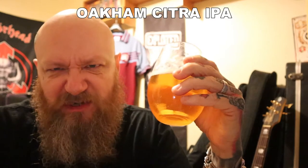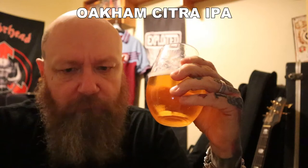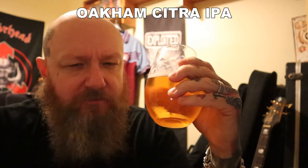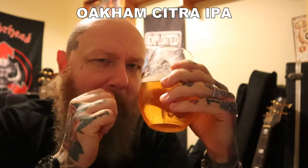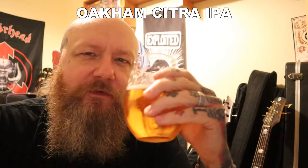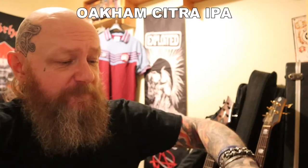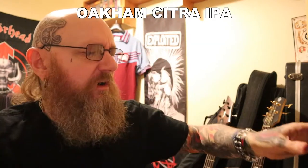Very refreshing, very drinkable. Quite clean as well. The aftertaste that's coming off it is bitter grapefruit, which you'd expect from a Citra hopped based pale ale. Is it my sort of favourite? Not really. Certainly drinkable. I could quite easily drink a couple of bottles of that. I think after two, I'll be struggling.